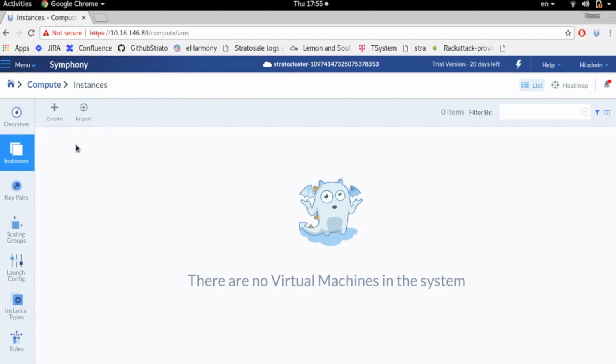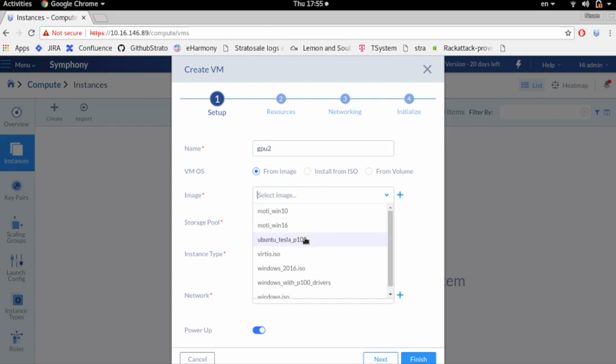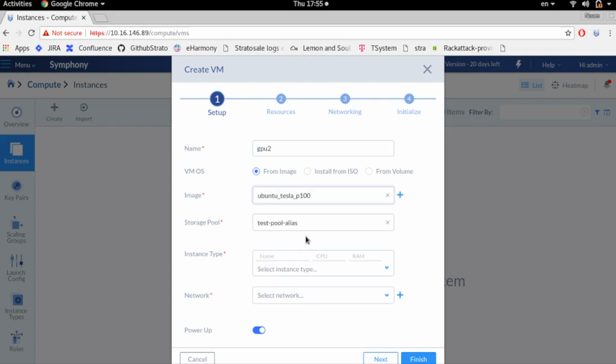Now we are going to create the instances. It's very similar to the way you create an instance today, but the difference is that you have to select the instance type that you created, the one with the GPU. Of course, if I want to run a GPU-based application, I need to select an instance type that supports it. So I will first create an instance with 2 GPUs.